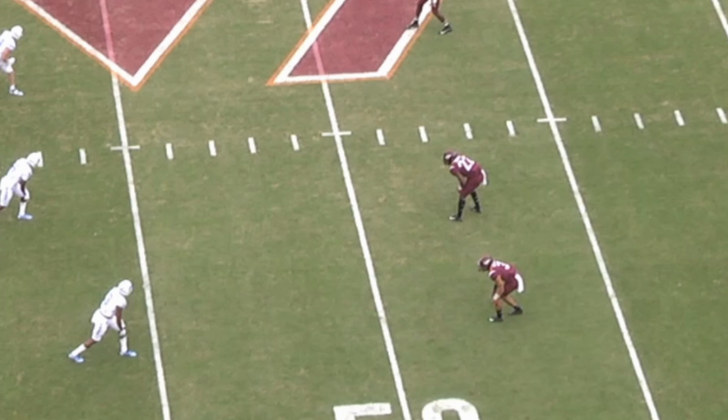Caleb Farley down bottom. And what's so dope about it, he's in off coverage, right? And when you see corners in off coverage, mostly they want to read and react to what's in front of them, just to give themselves a little more of an advantage. Caleb Farley is athletic enough to just play press, get in your hip pocket and just run with you, which is interesting, right? But the fact that he's giving this receiver so much space, you would think, hey man, why don't you play a little closer? You have the athleticism to do that.